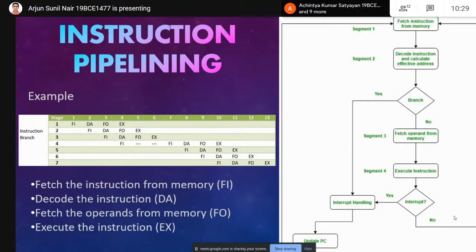You can see that the third is a branch instruction. Here, when it is being decoded, the fourth instruction is fetched simultaneously. But as the third instruction is a branch instruction, it may point to some other instruction when it is decoded. Thus, the fourth instruction is kept on hold until the branch instruction is executed. When it gets executed, the fourth instruction is copied back and the other phases continue as usual. That's it for the instruction pipeline.